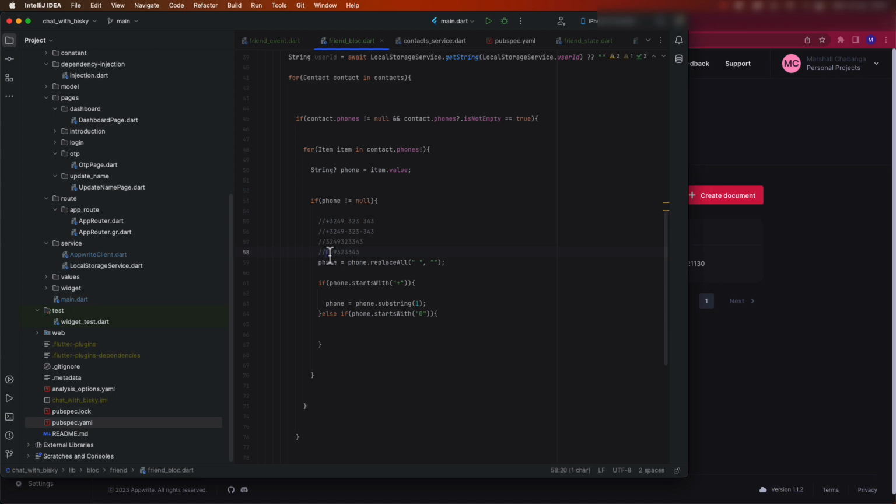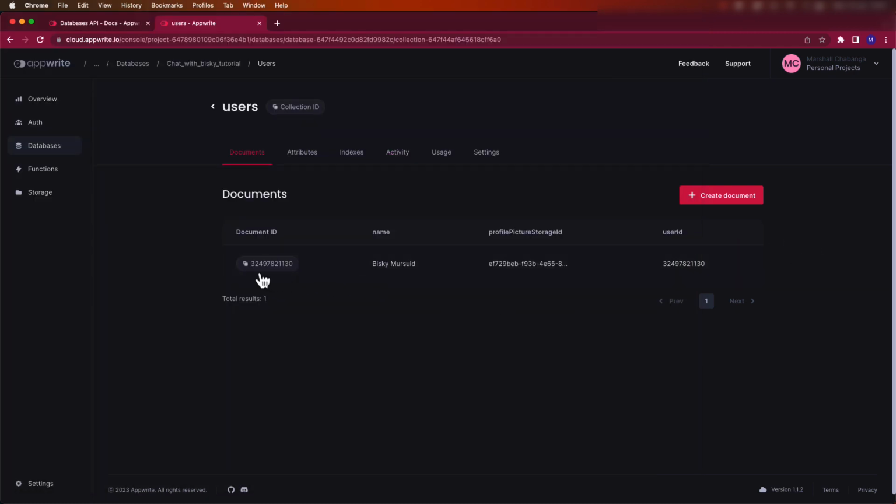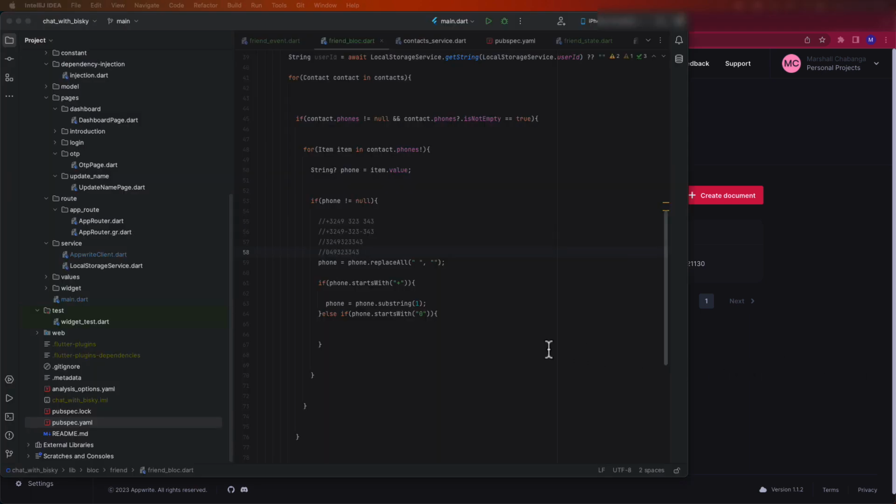So with the number that you are registered with, we want to replace 0 with your country code, because in this table you see our number starts with plus 32, so we want to remove the 0 and put 32. So how are we going to do that?